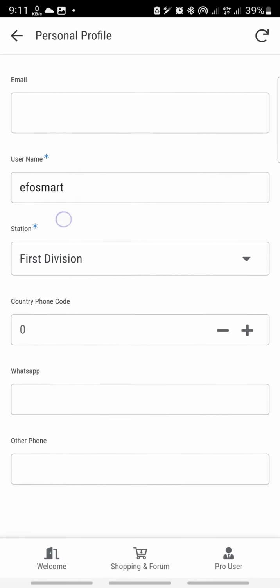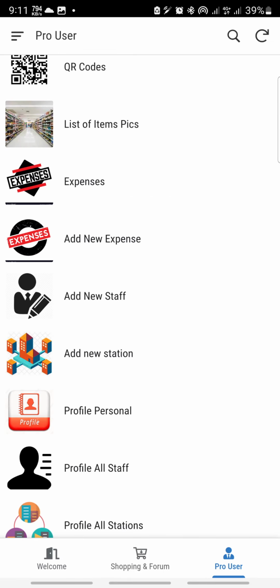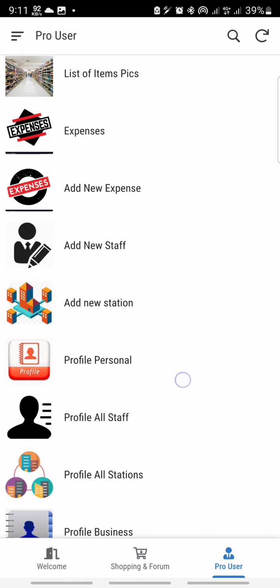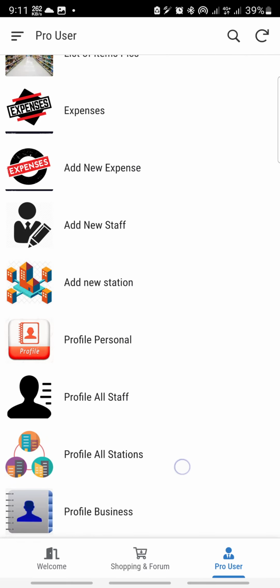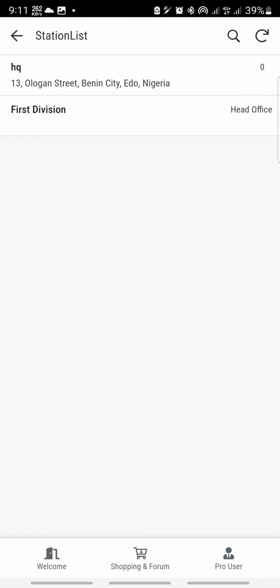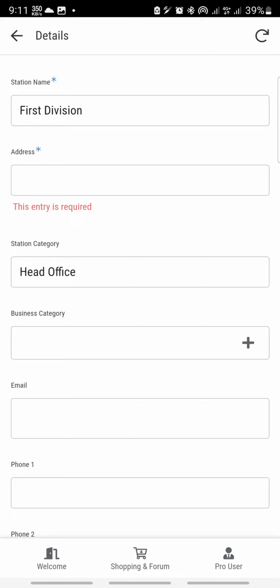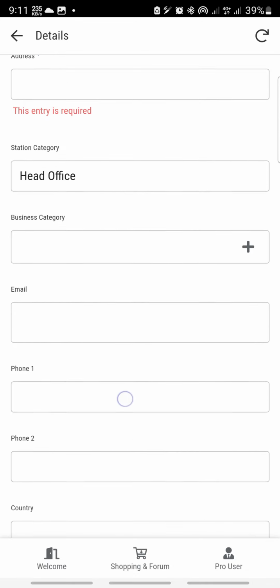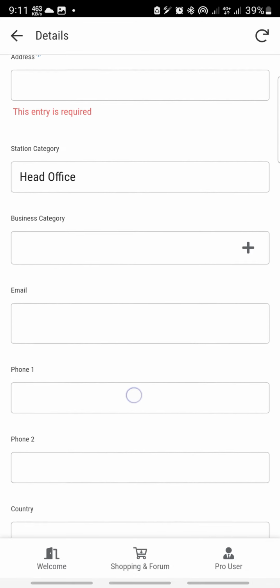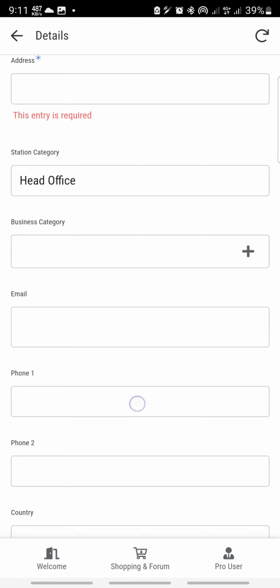My station ID is first division. If you go to station profile and look at first division, it does not have an address, and it does not have a phone number. So when I printed out that receipt, all these were blank.